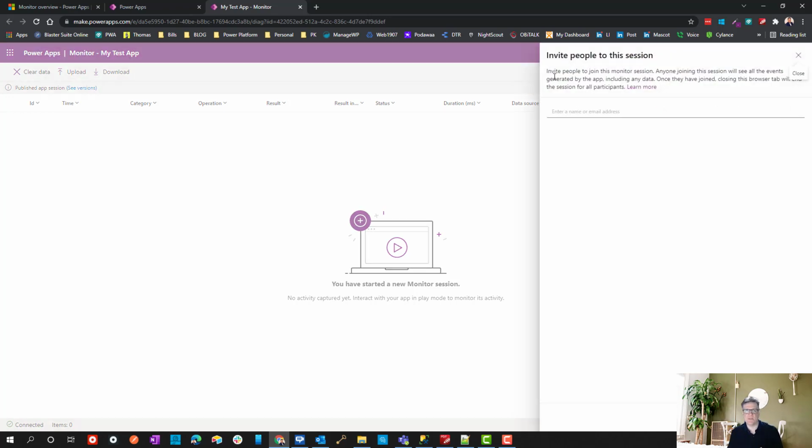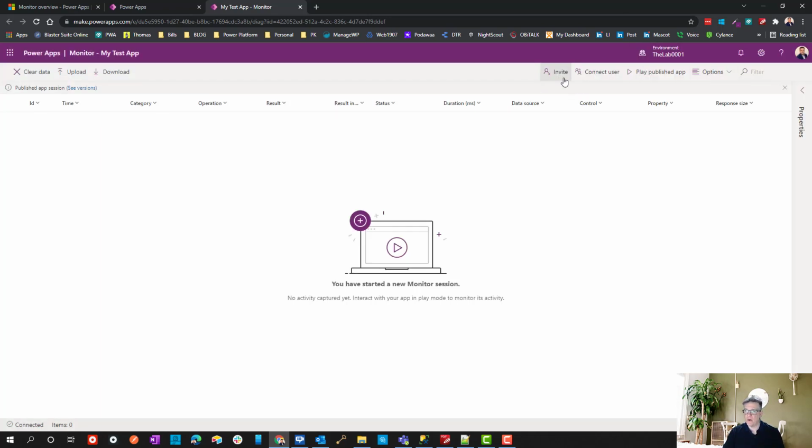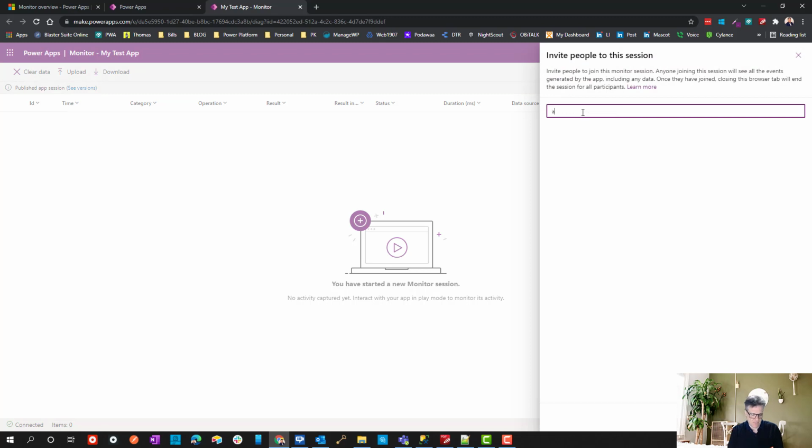Conversely, it's the same type of window, but I'm going to send this to a colleague that I want to share with, and this is where I really wish they would make better or clearer buttons, right? It should say something like invite technician or invite colleague, because it's not a user, it just says invite. So I guess it's okay, but you just need to know what it is, okay? So we're not going to do any of that. It works the same way. If Ashton wasn't a user in this use case and he was on the back side, it connects to Azure Active Directory, and that's how it gets that information out there.